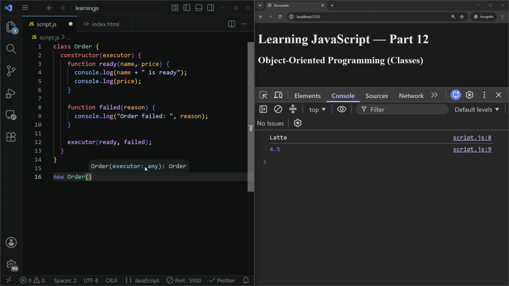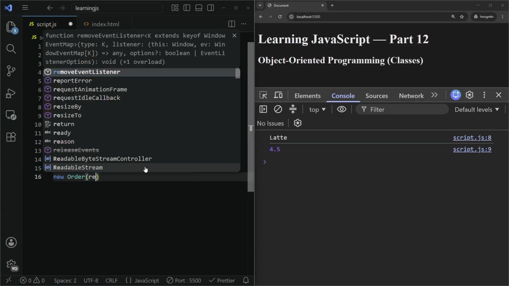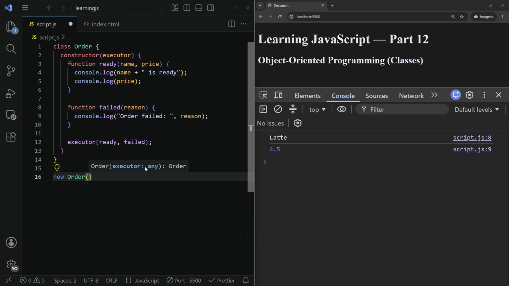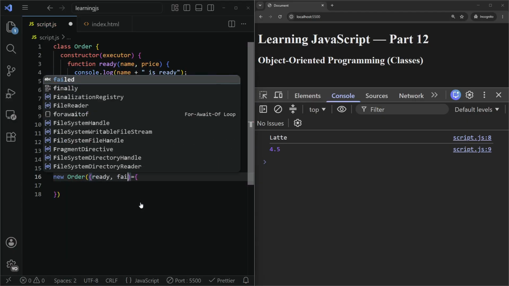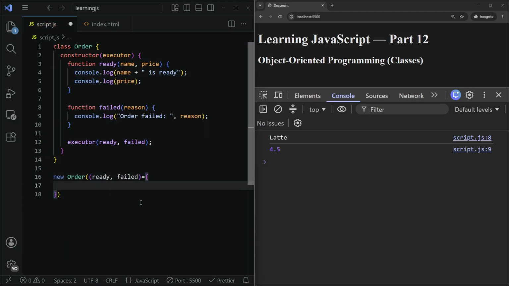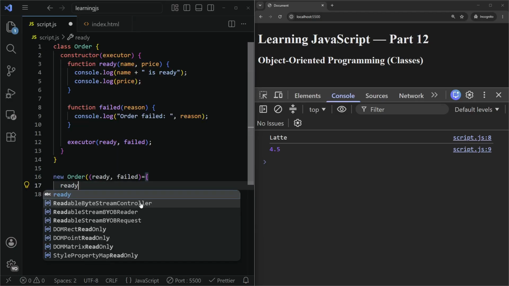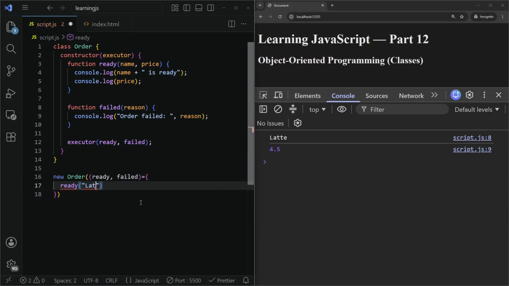Order, and then here we pass a callback like this, right? And our callback takes ready and failed, and then ready latte 4.5.